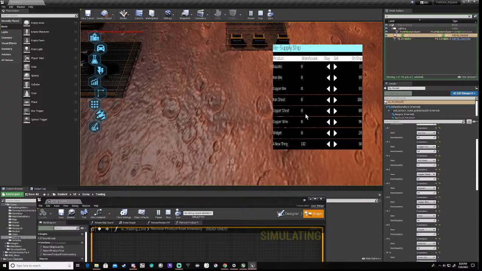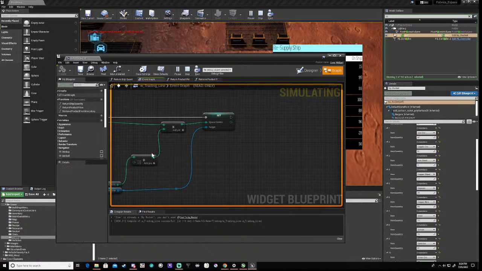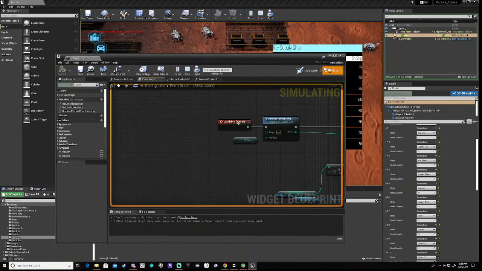You'll only be able to do it while it's on the planet, right? So the new thing here, we should be able to buy, or was it sell? Did we set up sell or was it buy? Let's have a look. Right, it's sell, okay?